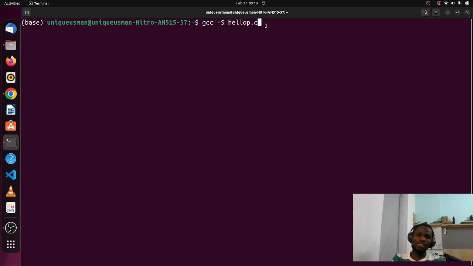It's going to compile it and change it into assembly code, and the assembly code is going to be in the form of a file lop.s.